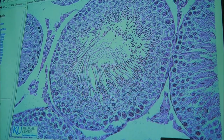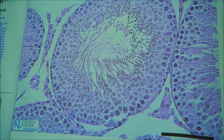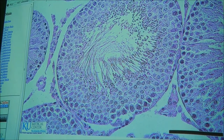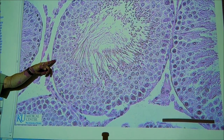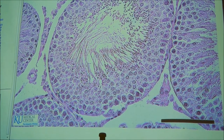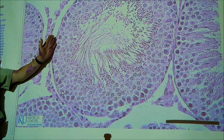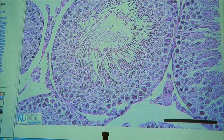Here's one seminiferous tubule. What you want to do in your head is go from the outside in. So the cells on the outside, like these ones, what do you think their job is? From lecture, you learned this last week. Blood sperm barrier, because that's where we make the sperm, right? So what kind of cell would they be if they're going to make or generate sperm? You can say spermatogonia, you can say spermatogenic, you can say sperm mother cell, stem cell, they're all basically synonymous with each other. But the cells in the ring are making the sperm and shoving them down the tube. Right? So these ones on the outer part of the ring are going to be your spermatogenic, spermatogonia, whatever you want.